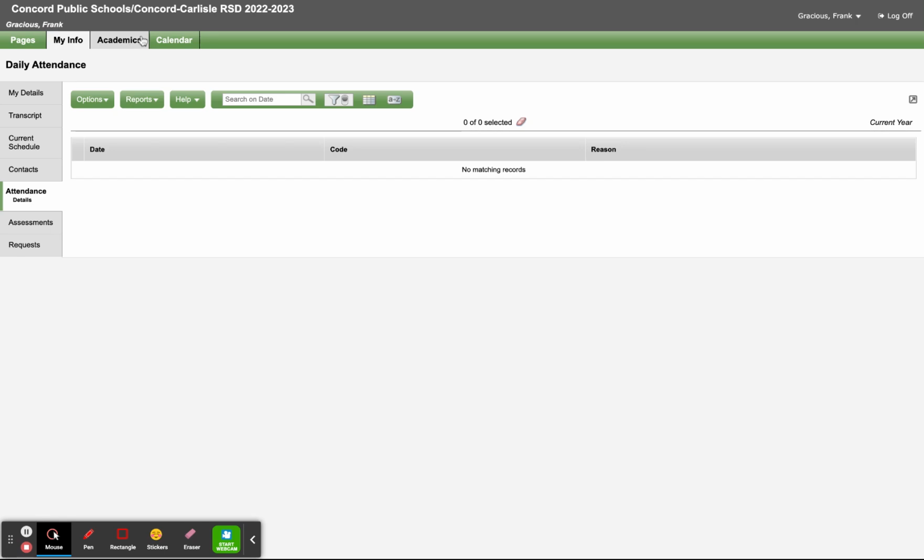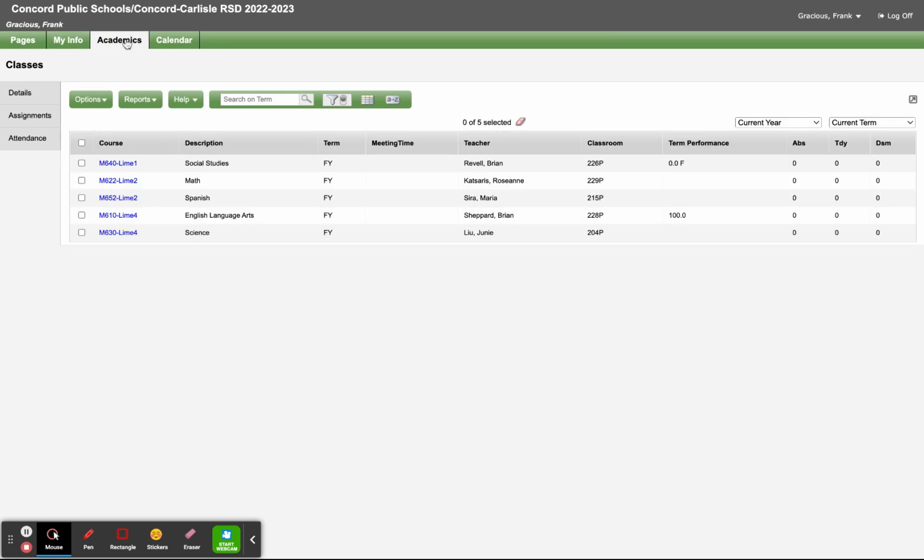The tab that I think you all will use the most is the academics top tab. So we're going to spend a while looking at this. The main page shows you all of your classes along with general information about your current grade and your attendance. A really important thing to remember, all information in Aspen is fluid until it becomes a published report. That means it changes as teachers update your grade.